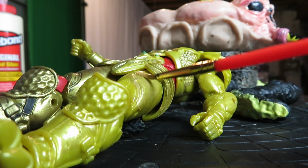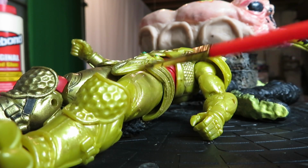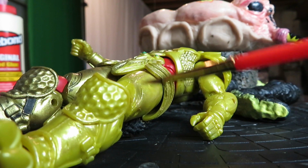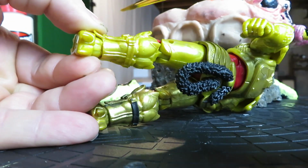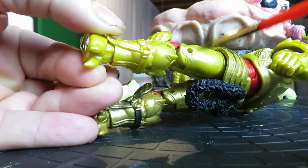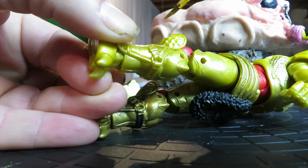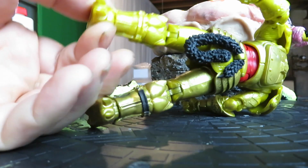And then once I'm done with the gold, I do a black wash, which I'll show once I'm at that step. Not there yet. But man, what a difference. I can't tell how well the camera's picking this up, but the very first coat you put on is going to make it very shiny and metallic, but it's still going to look about the same color-wise. It's just going to have a different finish. I guess that's a good way to say it.